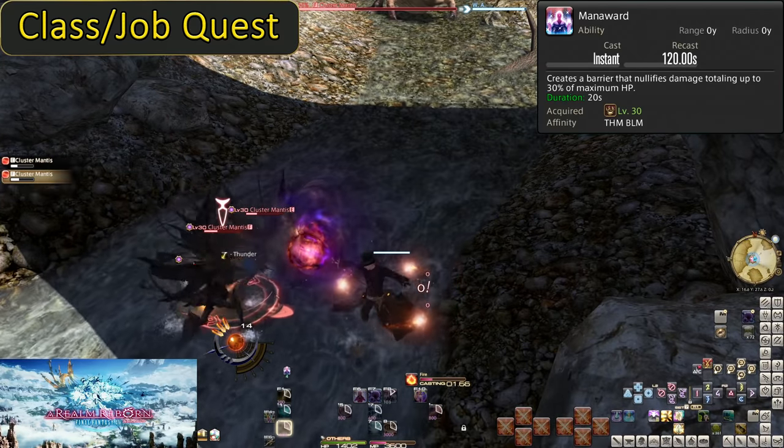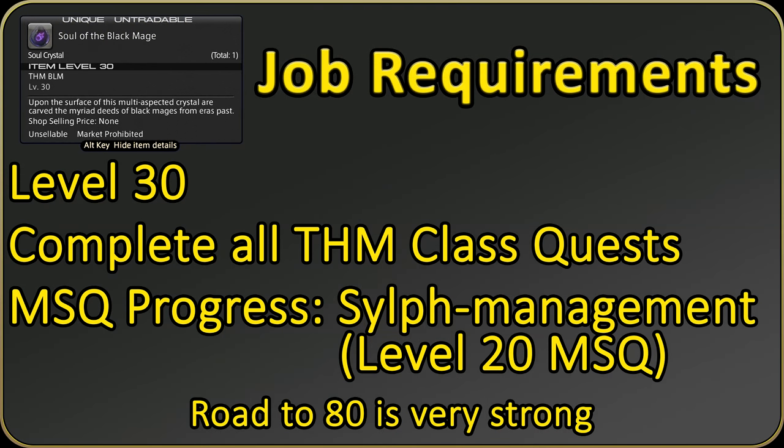To obtain the Black Mage job, you must first reach level 30 and complete the level 30 Thaumaturge quest. Additionally, complete the main scenario quest, Self-Management, which is at level 20 in the story. Return to the guild and the quest should be there for you.